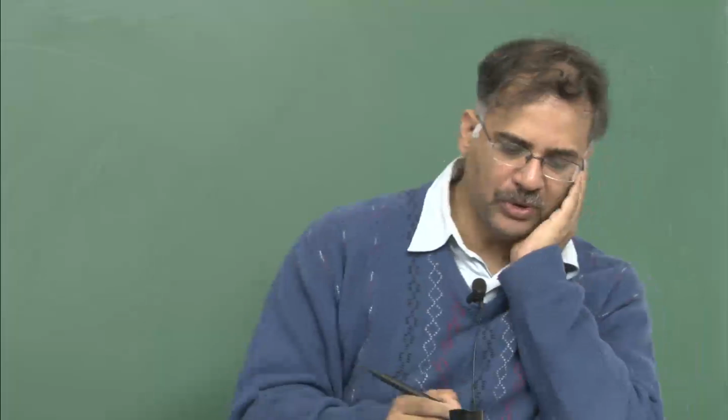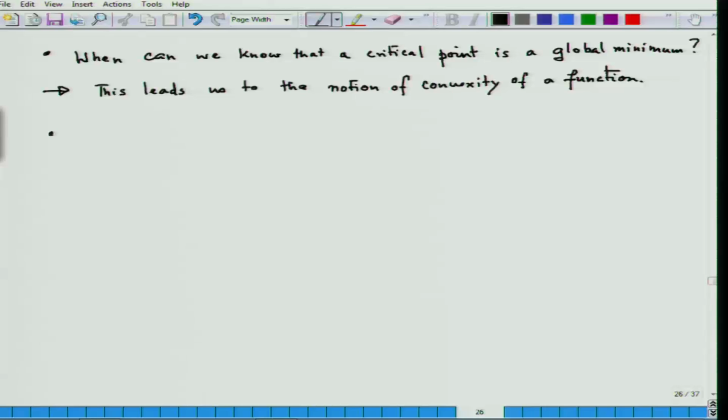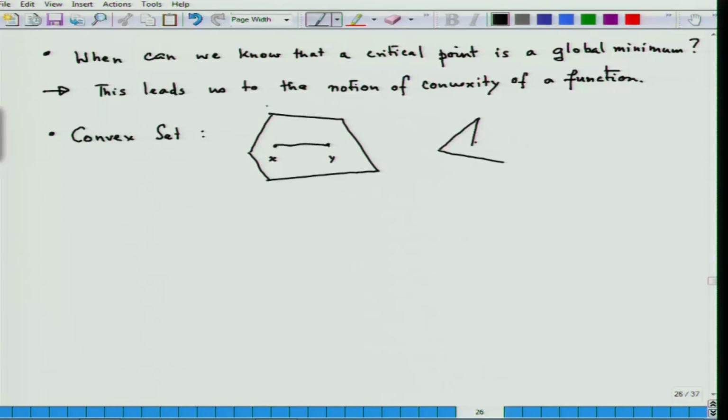Now let me go and define first what is a convex set. Convex set means a set of this form, means if you take any x and y points in the convex set and join them by a line segment, this line segment lies completely in the set, which is quite nice to look at. If I give you 2 points, and when I join them part of the line is outside the set, then this is not a convex set. Human body for example is not a convex set in R3.